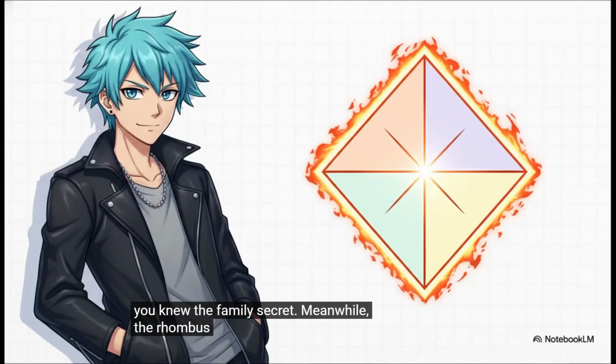Meanwhile, the rhombus is sort of the edgy cousin of the family. It also inherits all those parallelogram traits, but instead of caring about perfect 90-degree angles in its corners like the rectangle does, it cares immensely about its sides and its center. It demands all 4 of its outer sides be completely equal in length. Furthermore, its diagonals must cross at perfectly perpendicular right angles right in the dead center.